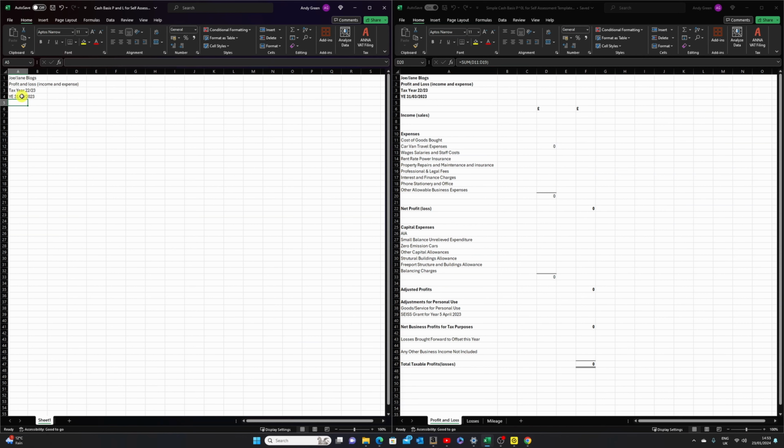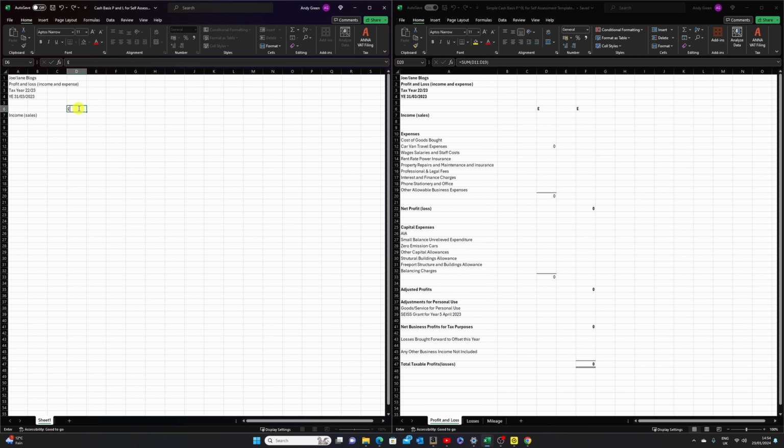Right, now we're going to go down and we're just going to, with our mouse button, move the cursor onto there, and we're going to click on A7. And we're going to write in here, income, and then brackets, sales, close brackets, and enter. Now we're going to go over to cell D, just above income and sales, and we're going to put the pound sign.